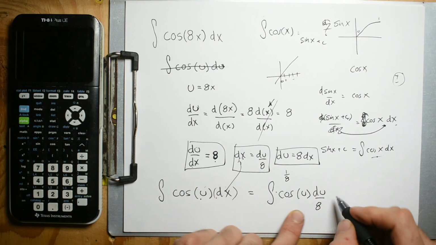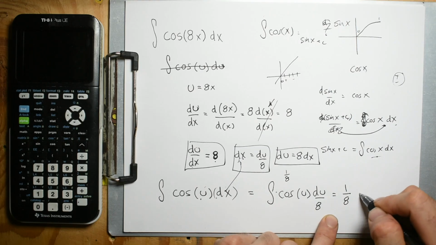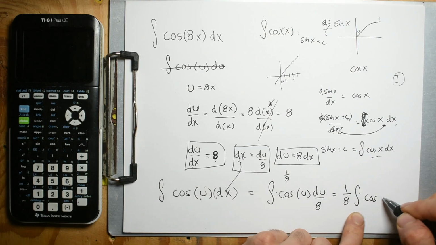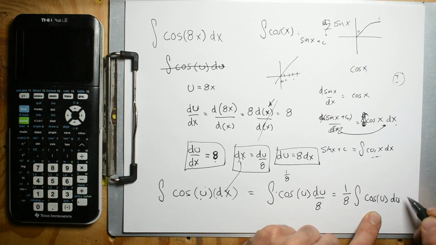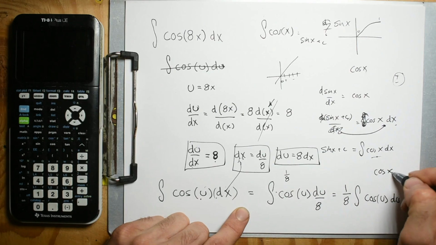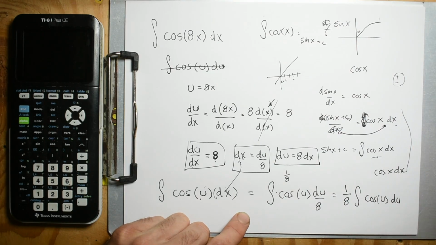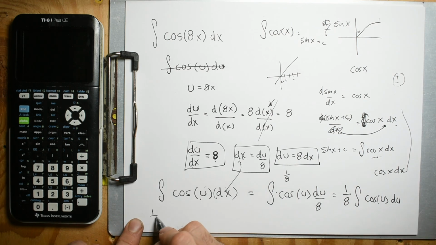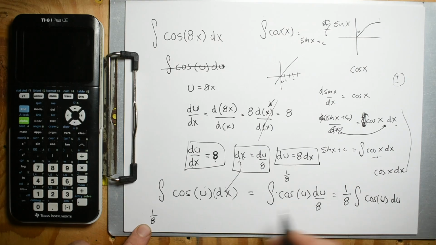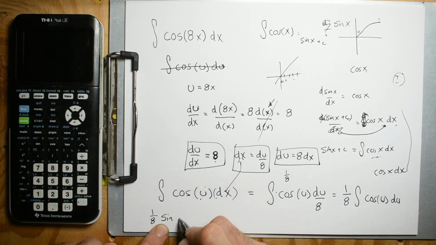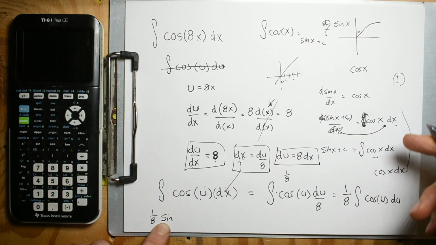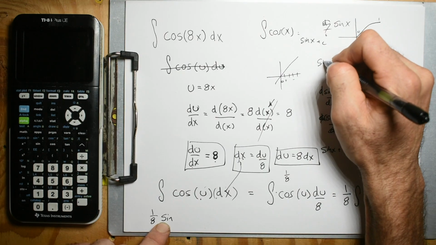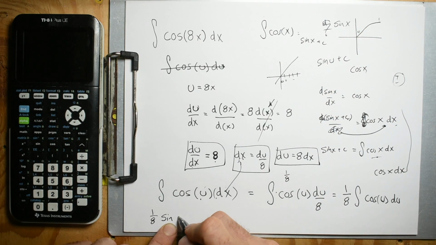You could put that right there, and you could just put it all the way outside the integral. So we have cosine u du. And now we have something very similar to cosine x dx, which we know the general formula of. And so that's what we're going to do. We're going to say that's going to be 1/8, and then the formula for this is going to be sine, and if we do it in terms of this variable u, it's going to be sine u plus a constant. So we're going to have sine u plus a constant.